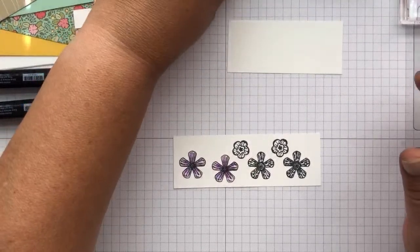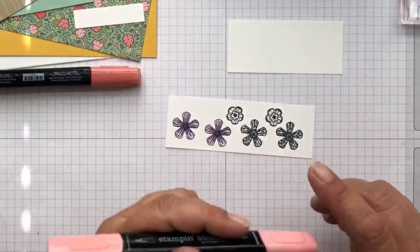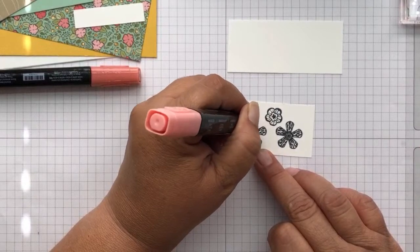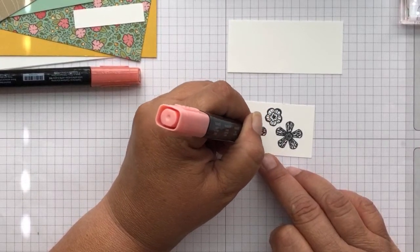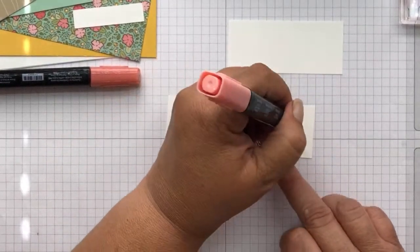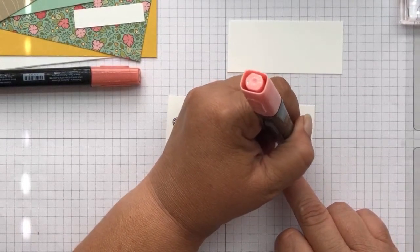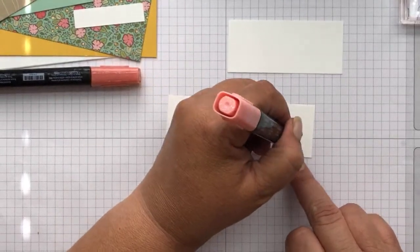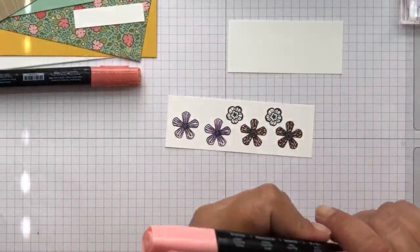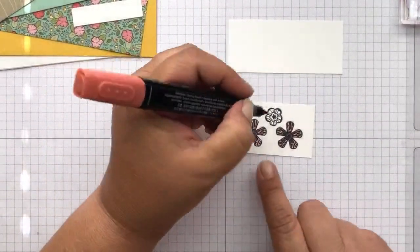Okay, so now we're going to take the Calypso Coral and I'm going to do these two right here. We're going to do it with the light first. And I don't know if you guys are going to like this card. I did use a different DSP for my practice run, but I think I used all my creative juices yesterday. So I thought, well, we'll see what we can come up with today. So maybe you might like it.